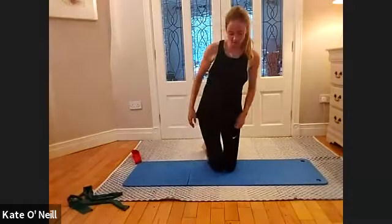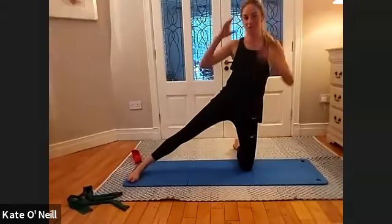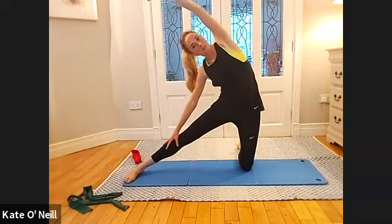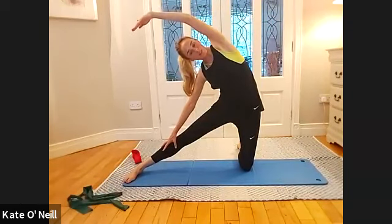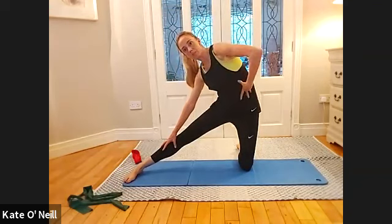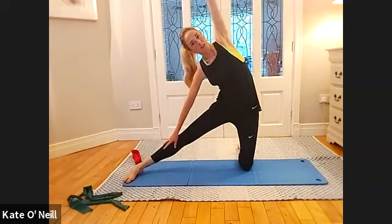Okay, extending the right leg, please. So the foot onto the floor. Walk your right hand down the outer part, and then reaching your left hand over your head. Opening that hip, so try not to let yourself rotate too much. Open and reach.